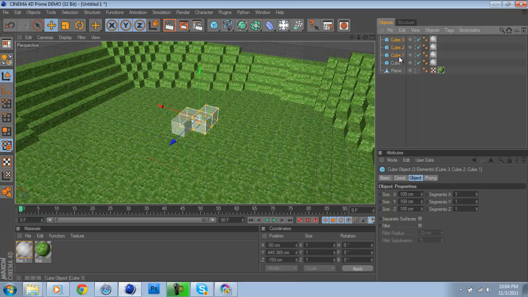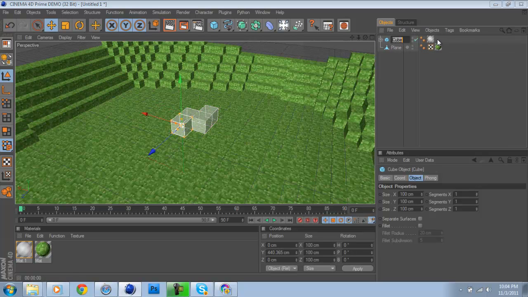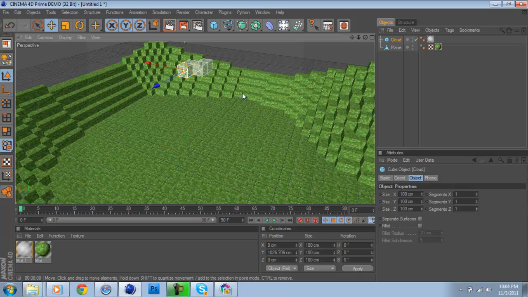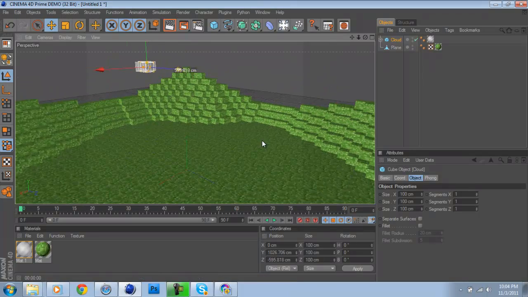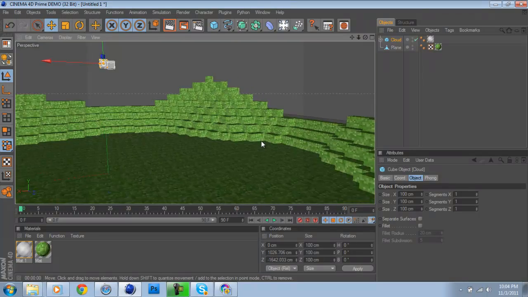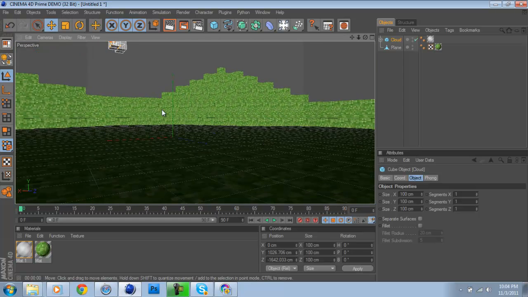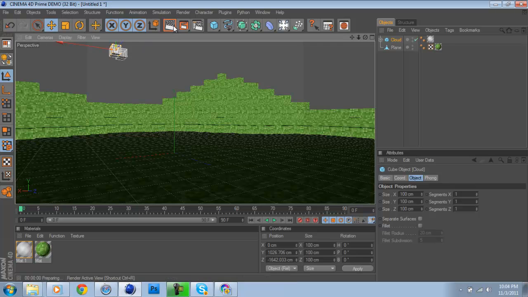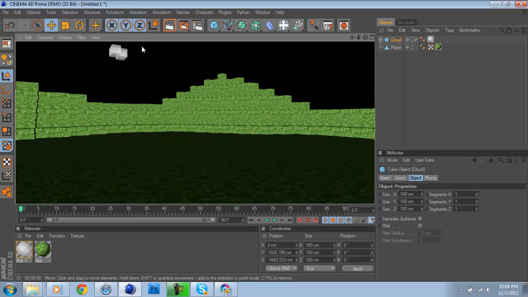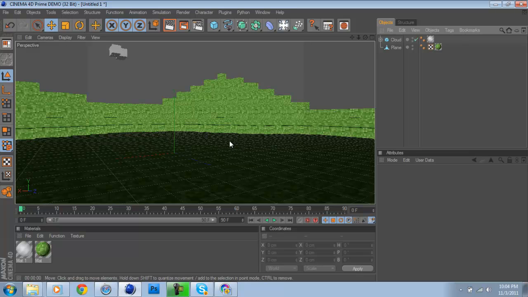So let's bunch that together. Drag that and drop it in there. Let's rename it cloud. Okay, so now that we got all that settled, you can just drag that to about where you want it. So let's just say you make it a bit small. Okay, so now when you render it, congrats, now you have your first cloud.